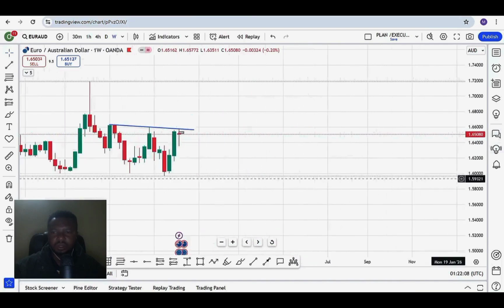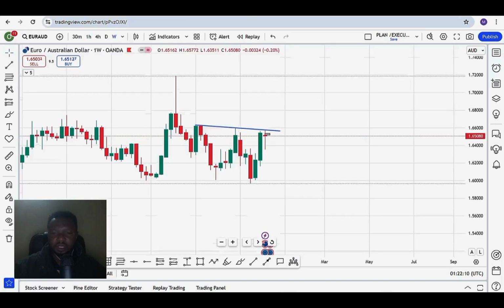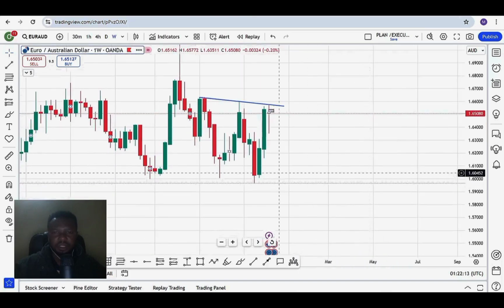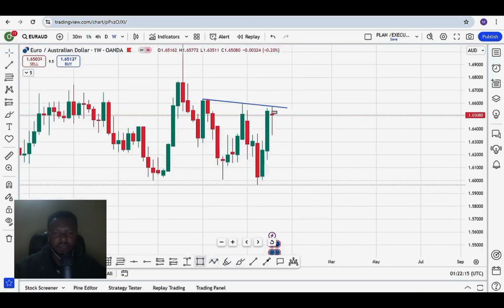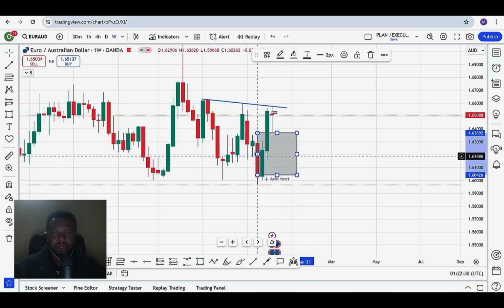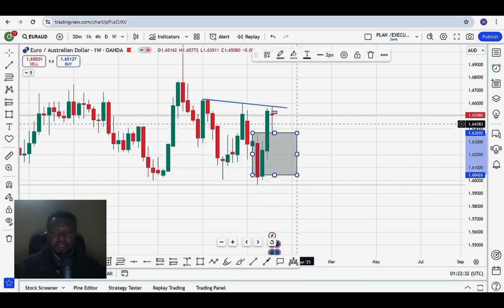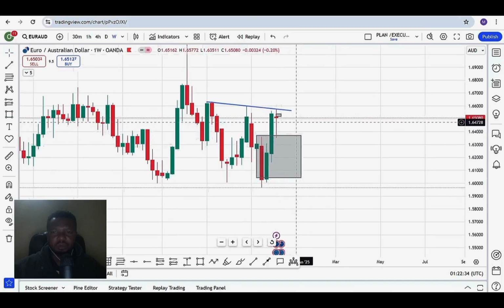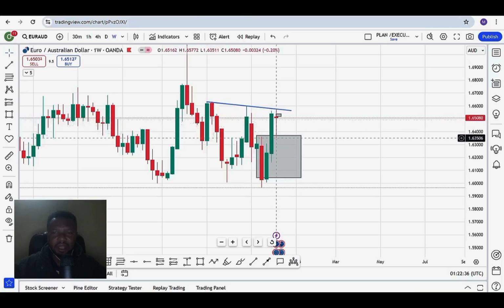So let's look closely again. If price is bullish, what has price done this week? You see, this is a bullish engulfing candle. This candle engulfed this candle. So what did price do? Price came and mitigated this candle. This is a confirmation that we are actually bullish. Price came and tapped in nicely and started trading to the upside.